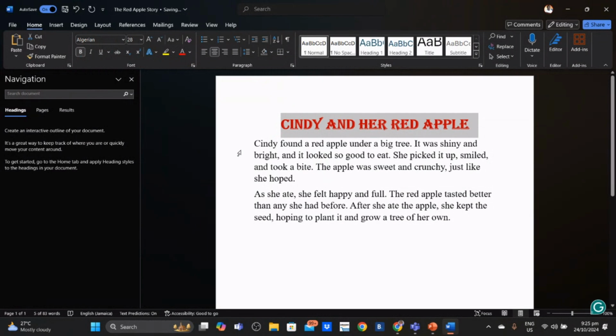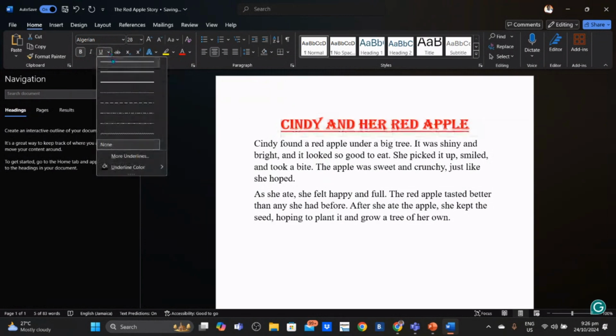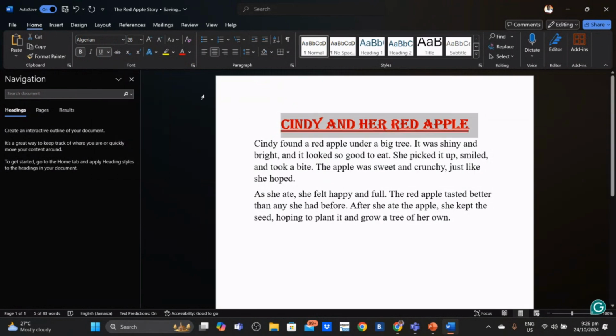Also, I learned about underlining as a formatting feature. So yes, I can go ahead and underline it as well. We could use Control U, or we could use the U right here. Here we have the underline and various options that we can choose from. If you want a double line, a straight thick line, broken lines, dotted lines, a zigzag line or a wavy line, the choice is yours, but I want the double line. So I select that option.